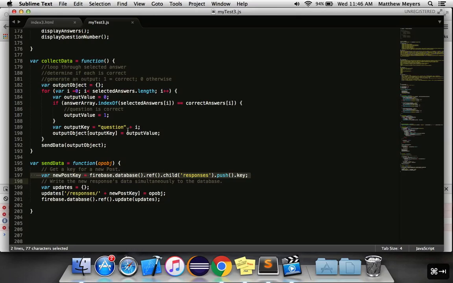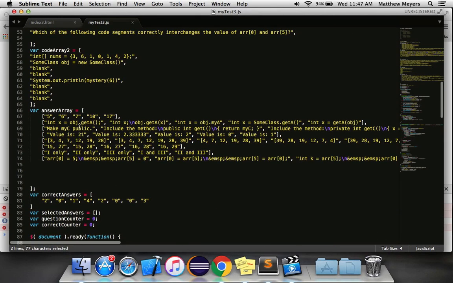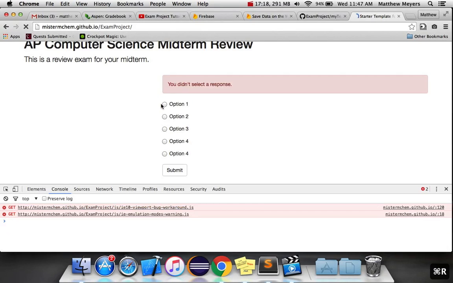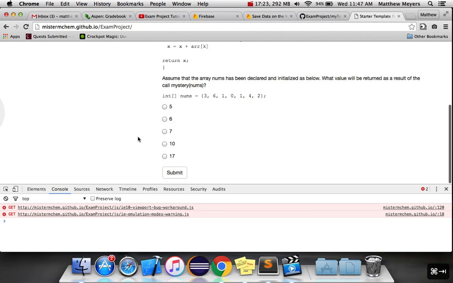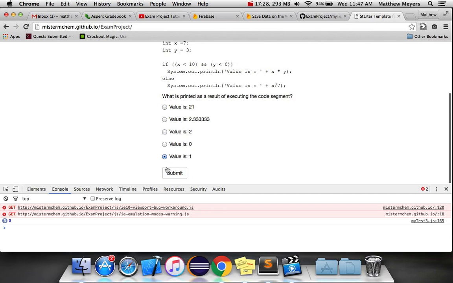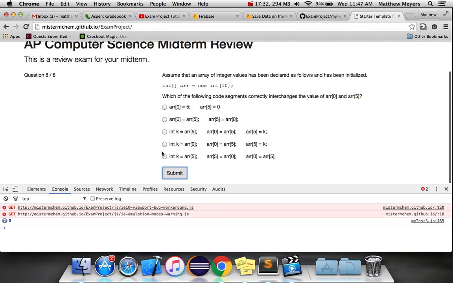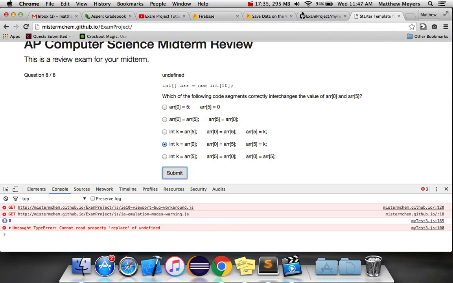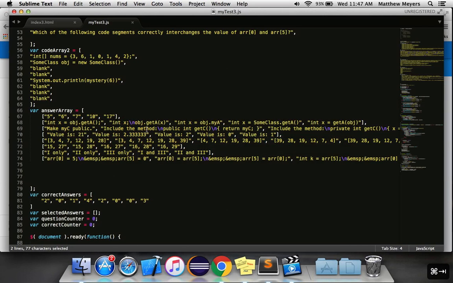Let's just make sure. If answer array dot index of, surely I got some right. So let's see, I'm going to get at least one question right. Let me just double check it to make sure this is actually true. This should be choice 2, and this should be choice 0. So I should absolutely get one question right at least. The good news is it's sending the data. That's important, but we want to make sure that it's actually checking to see if it's correct. Oh good, you can see that it adds another key onto here, which is nice. It's not checking to see if it's correct, unfortunately.